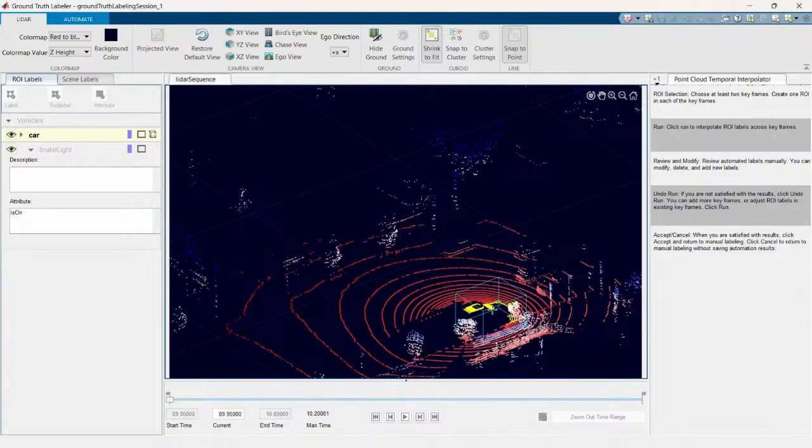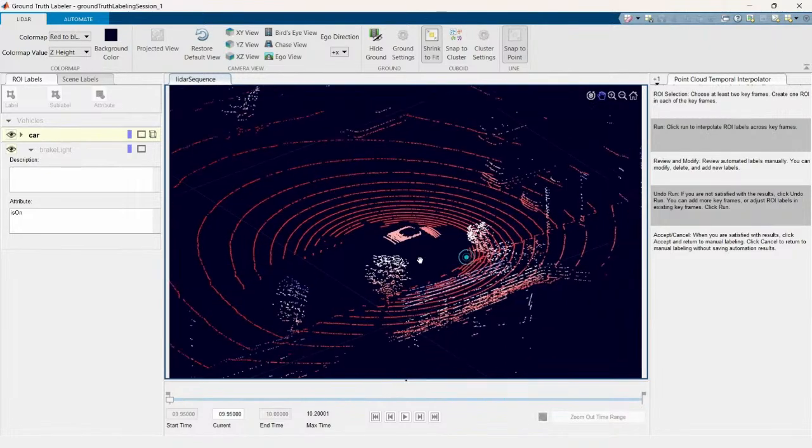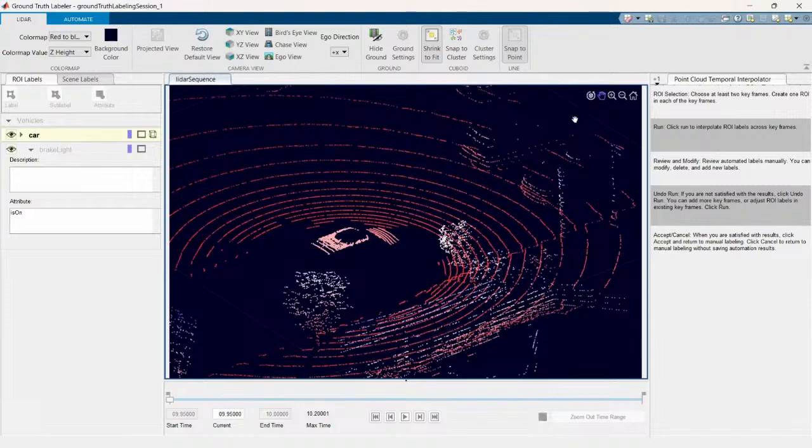I am going to place this one. Now I am going to place my cuboid around here.